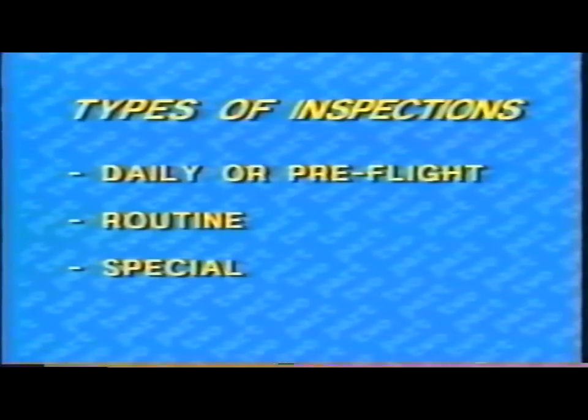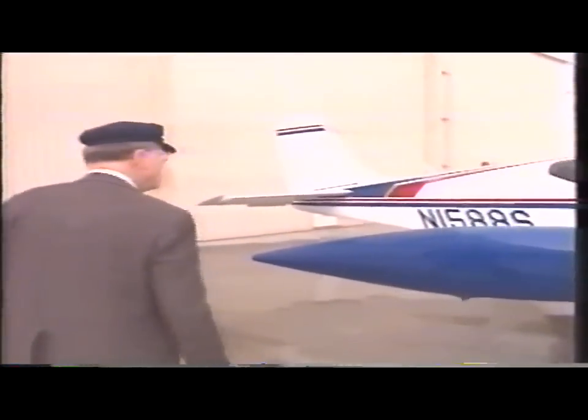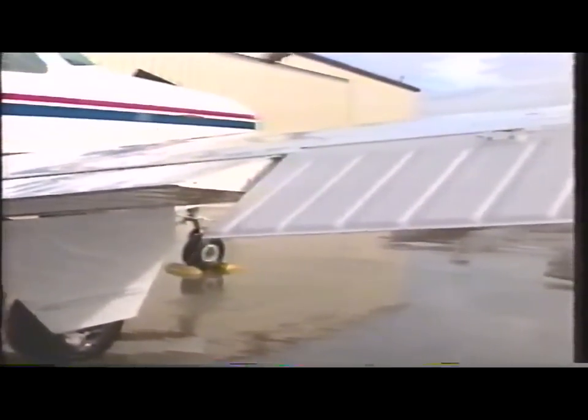There are generally 3 types of corrosion inspections which can be accomplished on your aircraft: daily or pre-flight inspections, routine corrosion inspections, and special corrosion inspections. During each type of inspection, you will be looking for visible signs of corrosion or corrosion products, specifically chipped or missing paint, which is exposing bare metal to the environment, bubbles in the paint, which may indicate corrosion has formed on the metal underneath, and excessive moisture or standing pools of water.